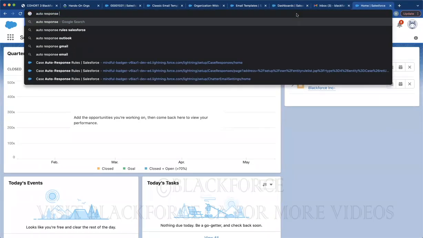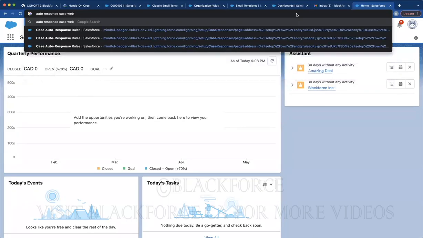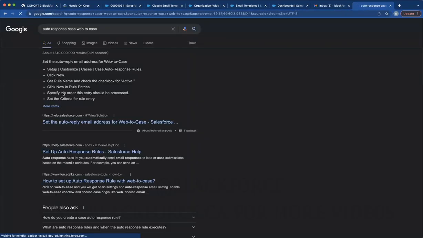Auto response case, web to case. I just want to confirm that before I test it, because typically sending a notification to a user is different from auto response.